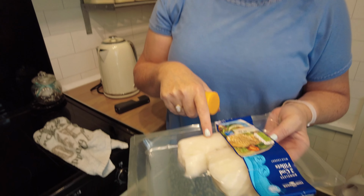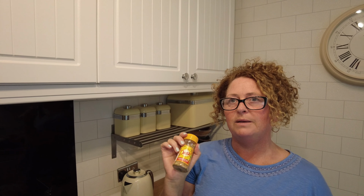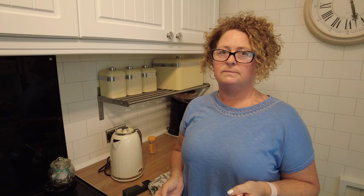What I'm going to do is fry them first, one side, then the other side. Then I'm going to flip them back, put that on, and let them season that way, with my lid on the pan. We'll have a little look at the process as we go along. I need to go and find my pan. I can just show you that, and then we'll see them at the table.